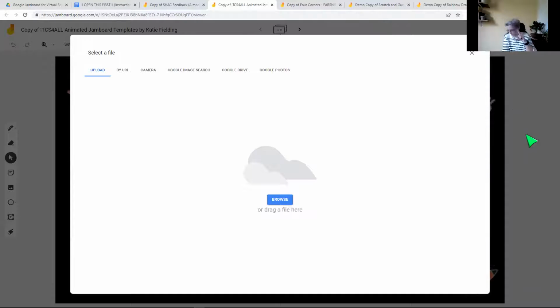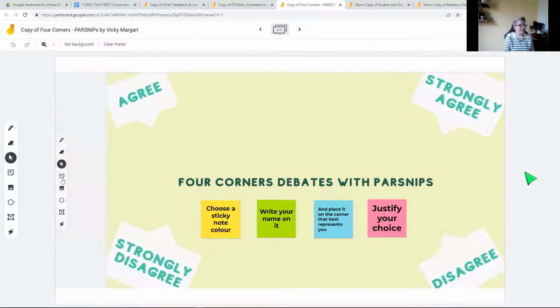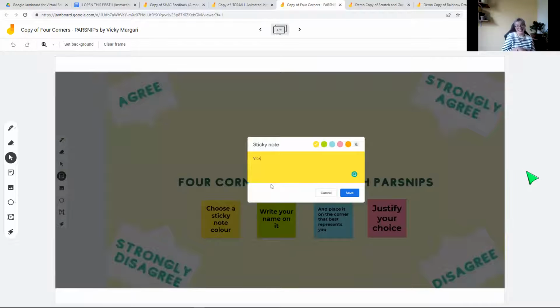But look at this. It's not only about fun. Right, so this is something I created. So this was, let's say, the famous activity, 4 corners. You may have done this in the physical classroom where you give them a statement or you ask them a question and then they move around the classroom according to if they agree or if they not. Well, you can do that online. And I have the instructions here, but you know, people don't like to read instructions. So how about giving them visual instructions instead?